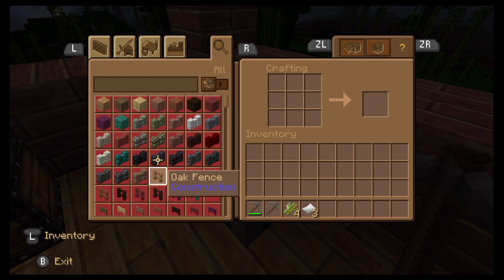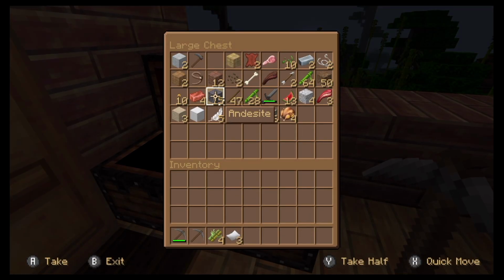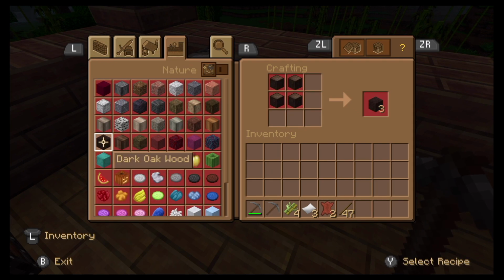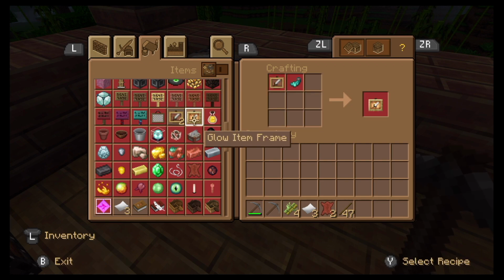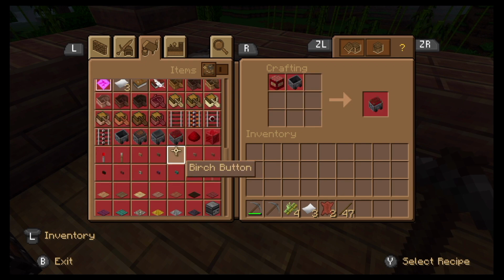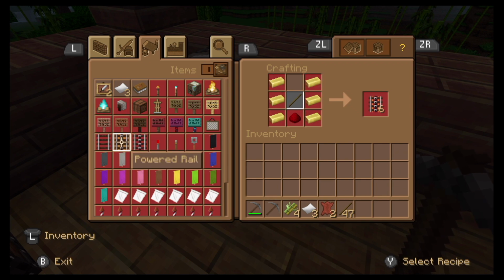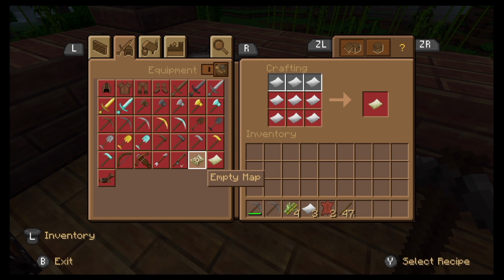Does that give us the ability to make a map? Do you need sticks as well? I'm not sure. Oh, is it leather? I don't know. Let's just take these things and see. I suppose it will be under the one we've got the map from, won't it? Make an item frame, that's not what we need. Music discs. So I can make a book and an item frame. Make the sugar. An empty map. So wow, yeah, I need a lot.